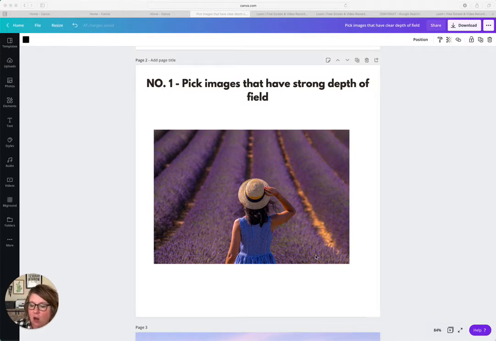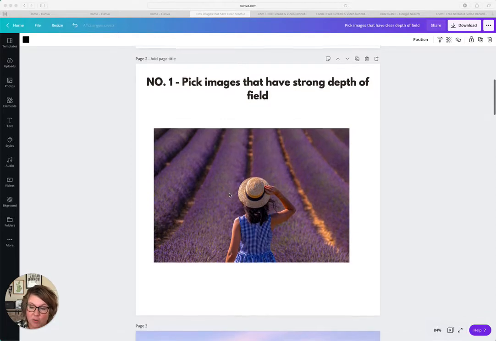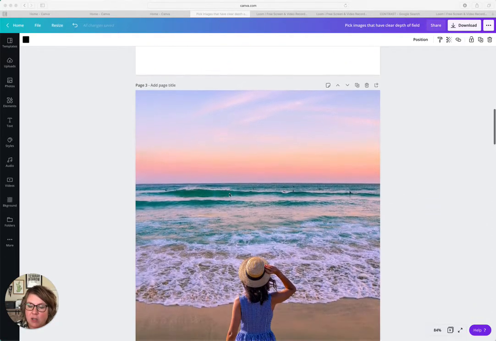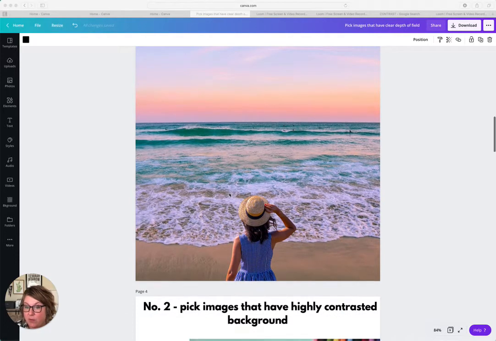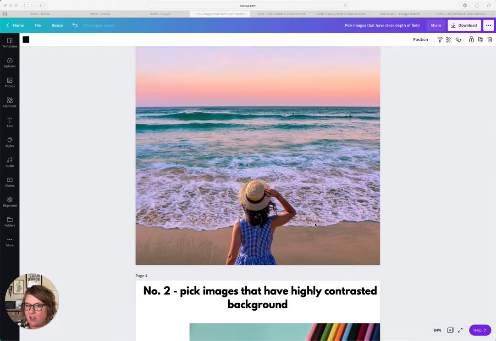Okay, not all photographs have blurry backgrounds, but when you're looking for really strong depth of field, you'll often find blurry backgrounds. So tip number 1 is look for strong depth of field, aka blurry backgrounds, to put to use when you're using the background remover tool. Here's an example. We took our girl in her sundress from her field of flowers and went ahead and put her right here, staring out at a sunset or sunrise at the ocean.